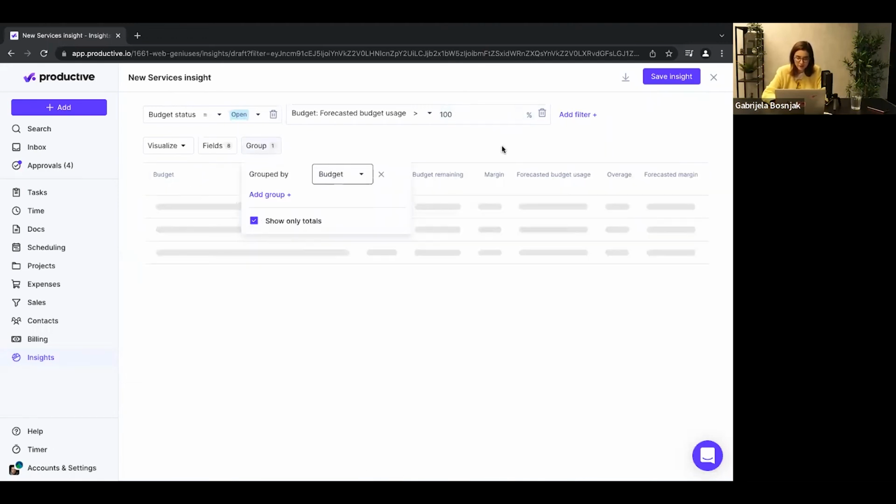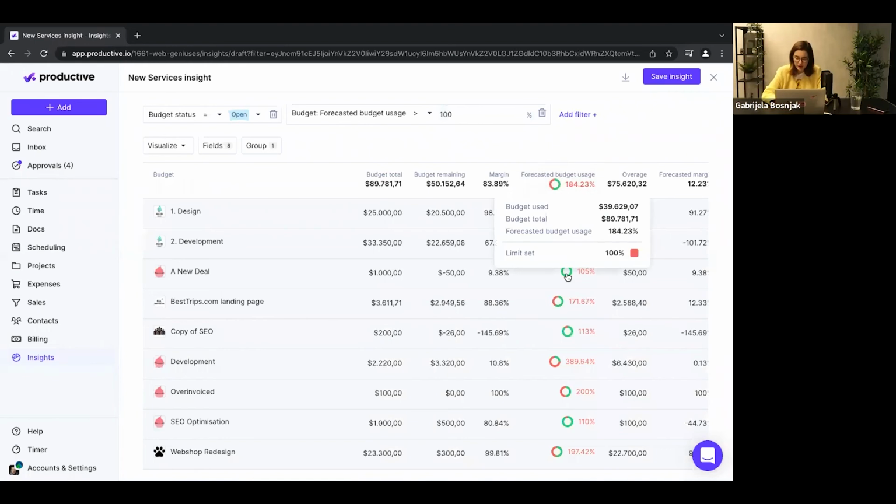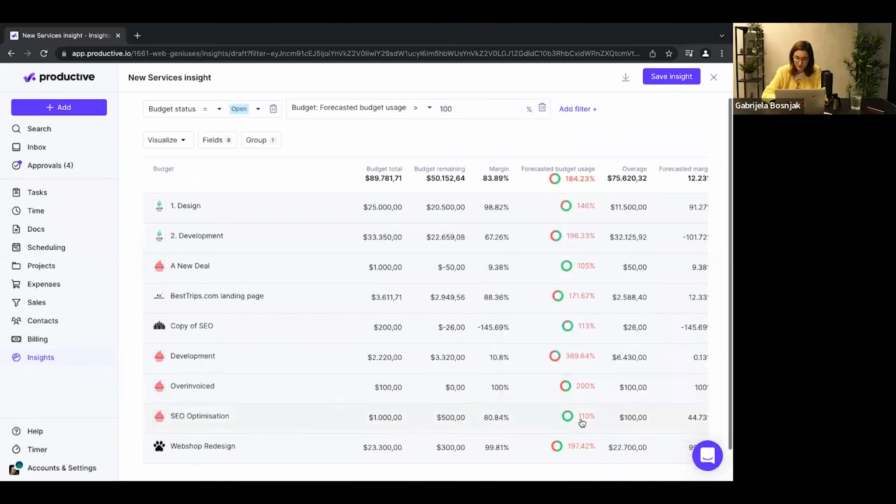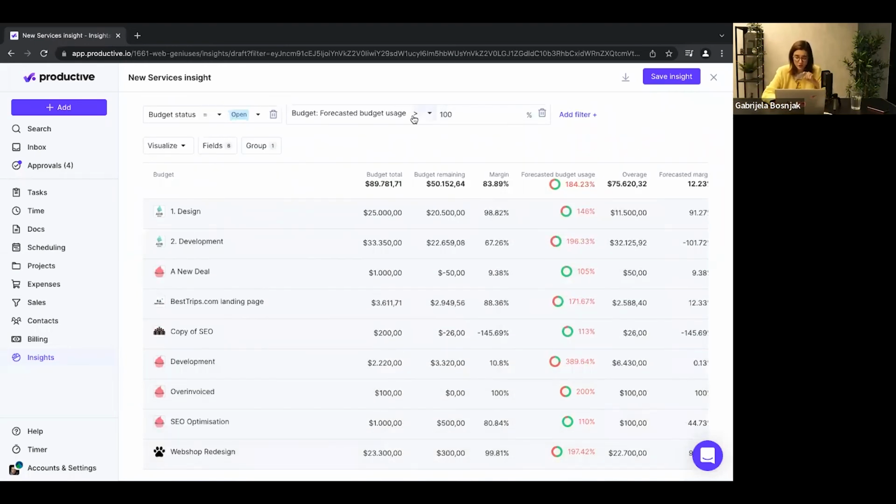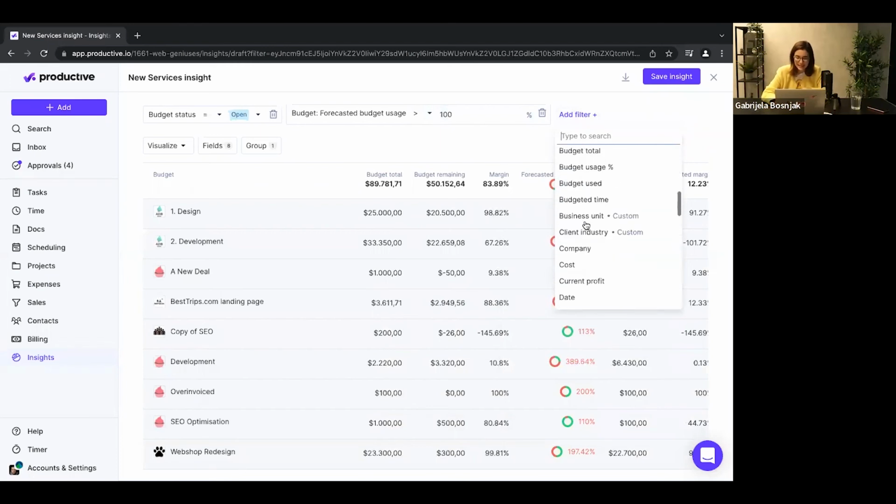I will click the totals just to show you how accurate this is. Okay. This is a great trick for any report that has massive amount of data, right? If it's a huge report with tons of budgets and projects, you can use basically any of the fields here to filter on it.